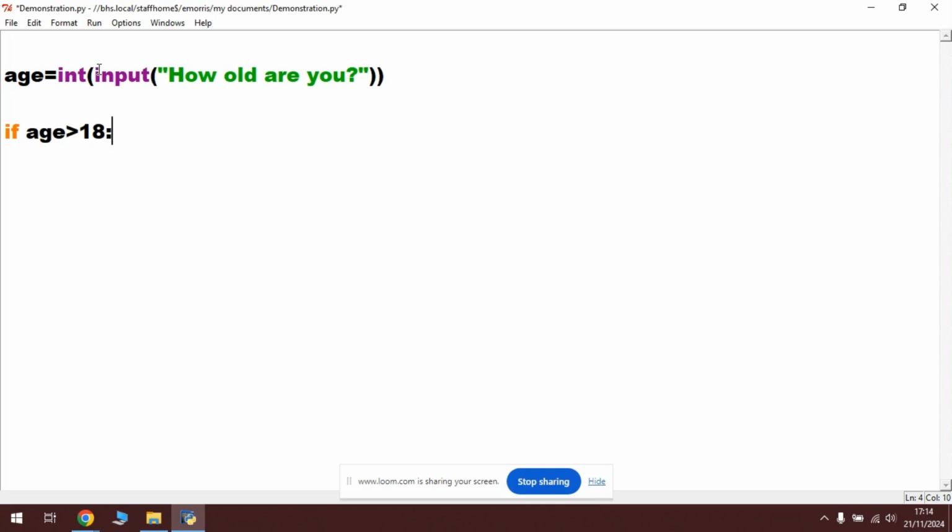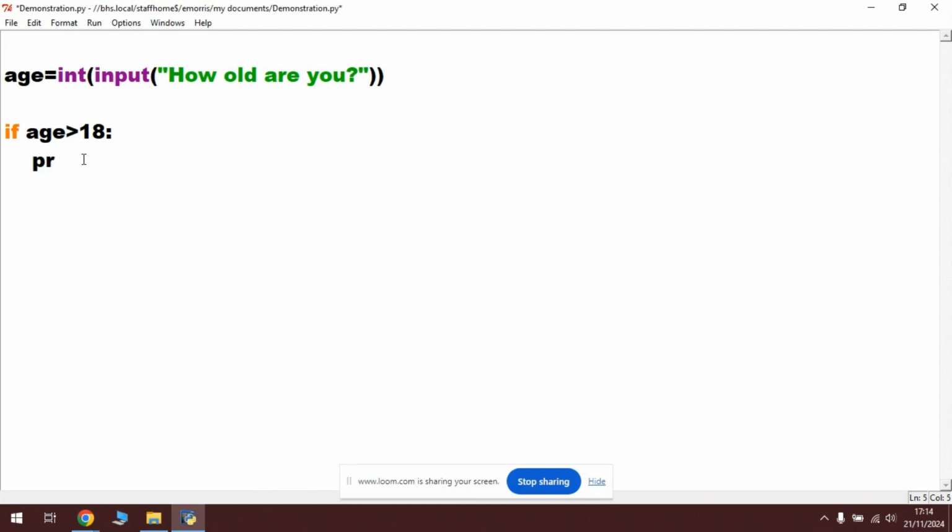So we have if, the name of the variable, and whatever operator we want. Our operator here is the greater than symbol, and we're checking if it is greater than 18. When I press enter, you'll notice that it hasn't gone right back to the edge. We've got what's called an indent. If that indent doesn't automatically appear, it probably means that you forgot to put a colon. But if it isn't where you need it, you can always make an indent by pressing the tab button on your keyboard. So we've got if age is more than 18.